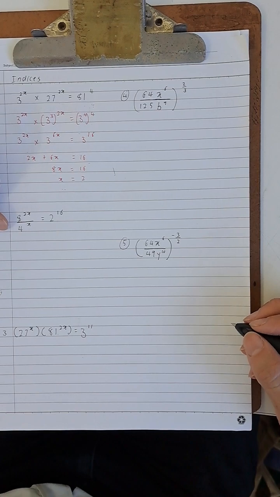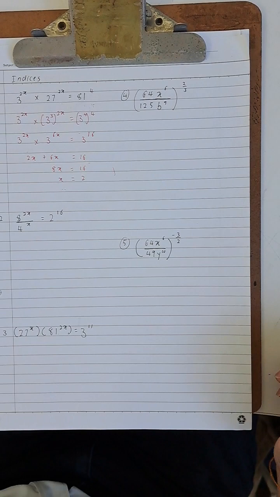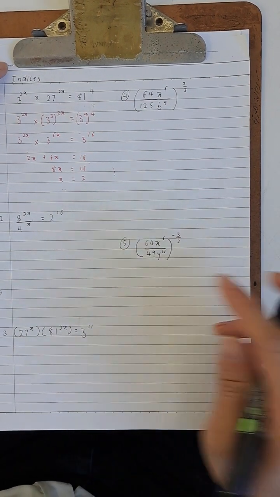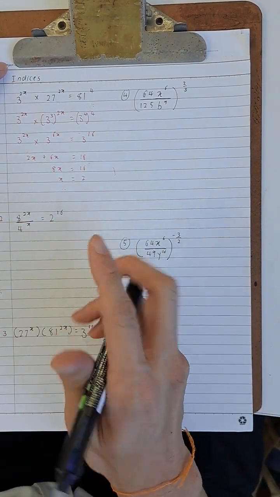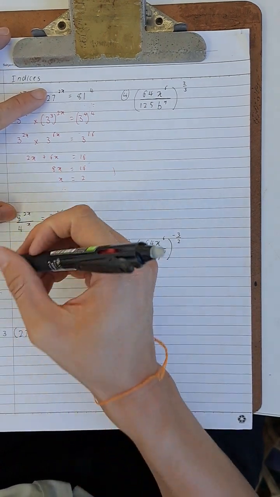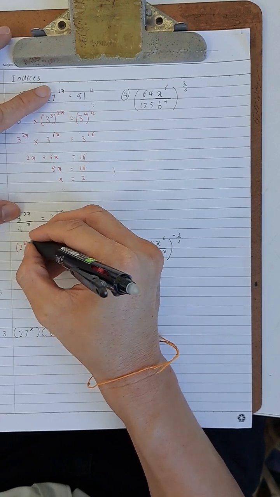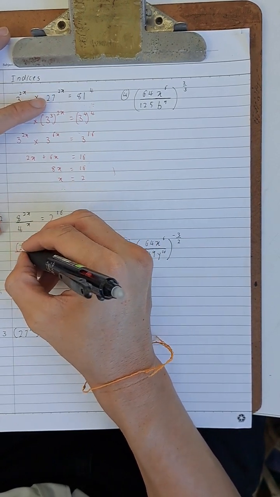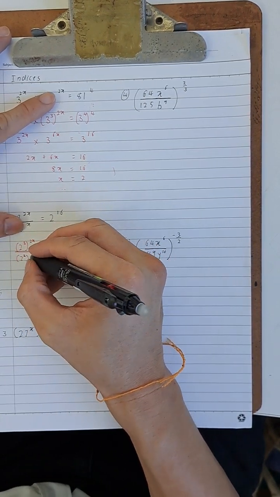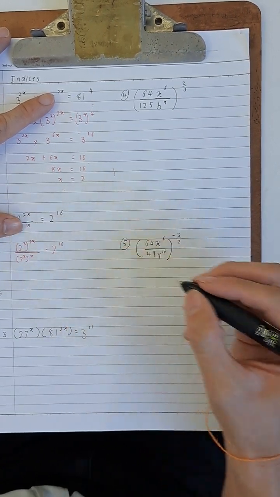Now the next question here is the same thing. Whenever you see a fraction, alright, a fraction line over here, automatically you know it means division, alright, so we can use the subtraction rule over here. But before that, I will change the base to the same. So I will just take the big number, just change it to the small number over here. So from here, I can check that 2 to the power of 3 will be 8. This 2x I will just write out here, over 2 to the power of 2, right? And over here that's x, and this is equals to 2 to the power of 16, right?